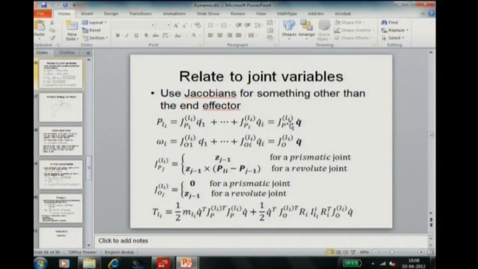So, now given these parameters, the first thing we would need to do is to calculate the kinetic energies. We started by looking at these Jacobians, where each term is either, we do not have prismatic joints. We have only revolute joints, so it will be of the term z_{j-1} cross product of a vector from the origin to there. So, if you look at this term, this is Pj, and for the O term there is only z_{j-1}. Okay, so, these are the two terms which are there.